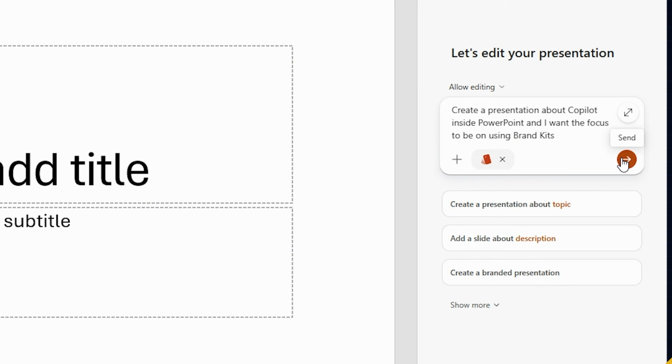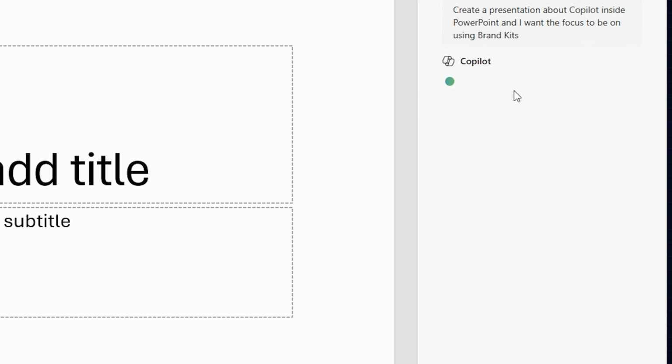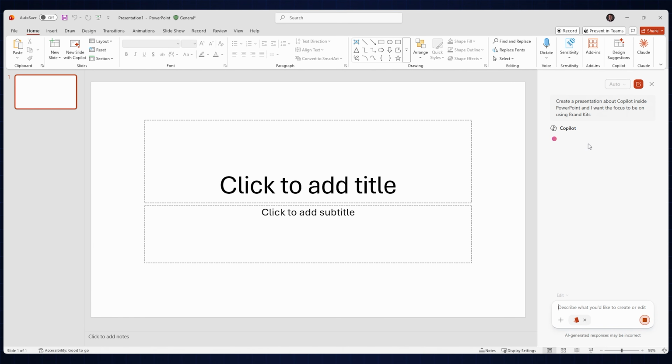So I'm going to go ahead and run this. Now, I will warn you, whenever you use Copilot inside of PowerPoint, it can take a while. So be patient with it, but the results are going to be pretty beautiful once it gets to the end. Now, generally what you'll get is Copilot will ask you a few questions early on to see the length of presentation that you want created, perhaps who the audience is. So we'll see what kind of questions it has for us before it gets started.